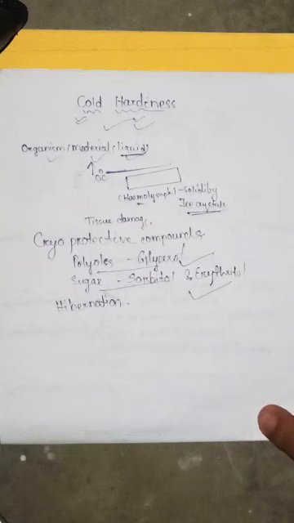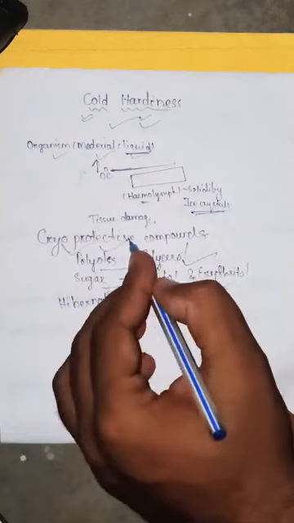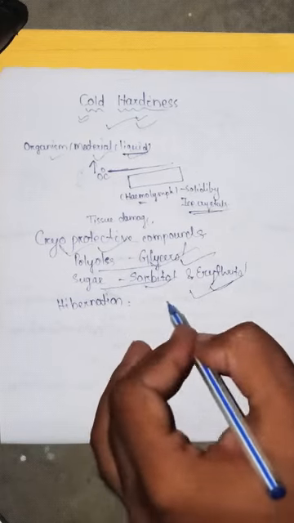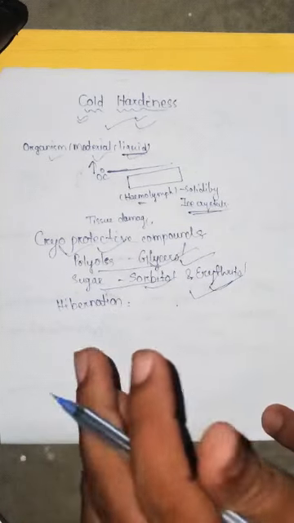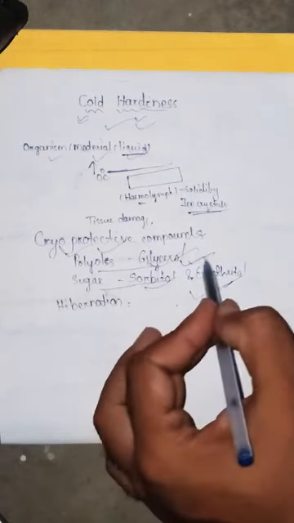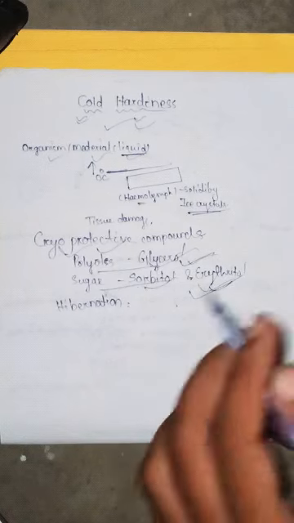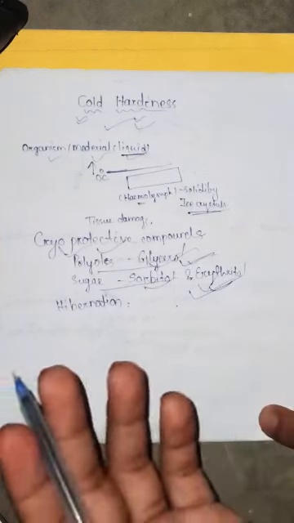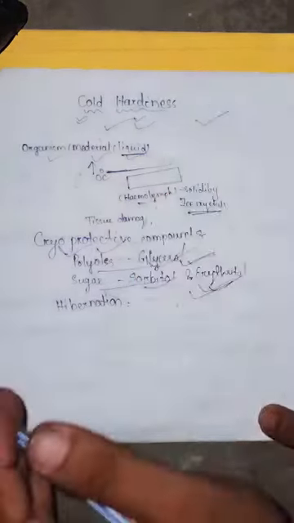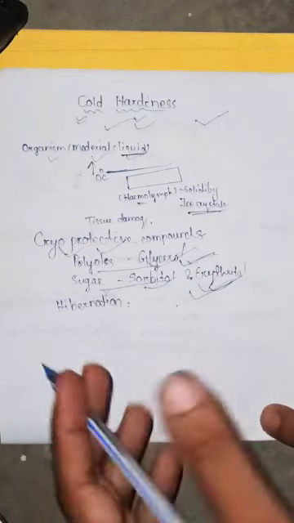That means this is the ability of insects to withstand or tolerate low temperature, even below 0 degrees centigrade, due to the presence of these cryoprotective compounds. Those are glycerol, sorbitol and erythritol, which prevent the freezing of the body fluid, even of the whole organism. And on the onset of favorable temperature, again they will resume their activity. This mechanism is known as cold hardiness. I hope you understood. If any doubt is there, then you can ask.